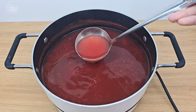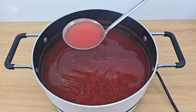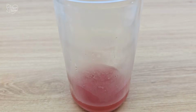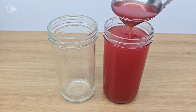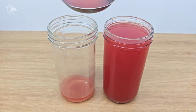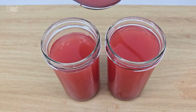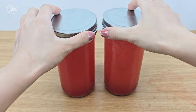We only need to cook for about 5 minutes. While the water is still hot, pour it immediately into clean and dry glass bottles. Cover tightly and let it cool.